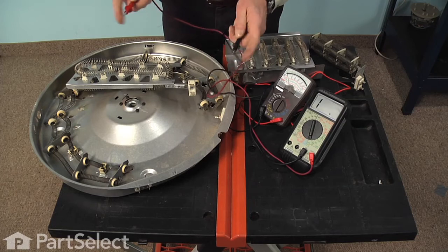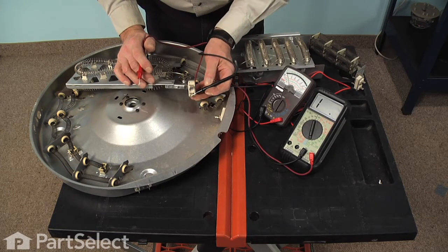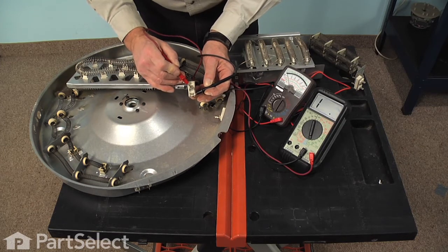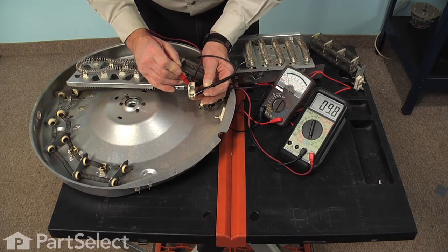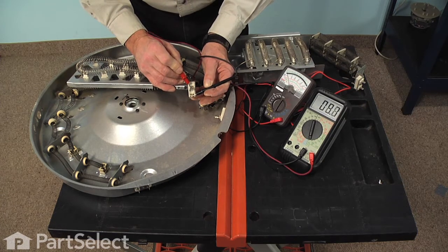Now, to test the element, we'll place 1 probe on 1 terminal, the second probe on the second terminal, and your meter reading should show somewhere between 10 and 50 ohms for a normal dryer element.